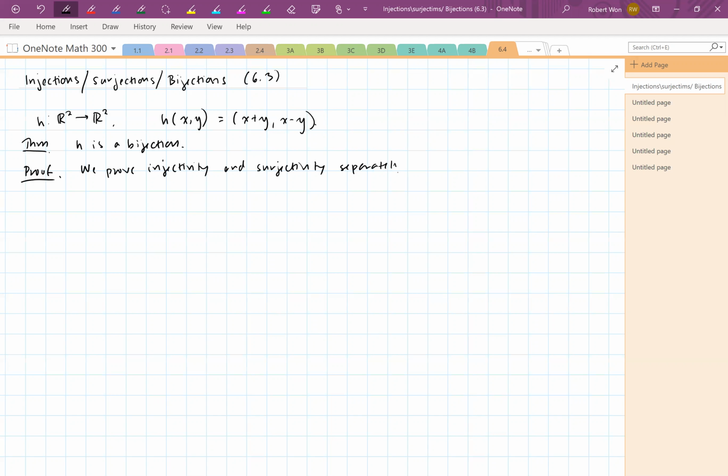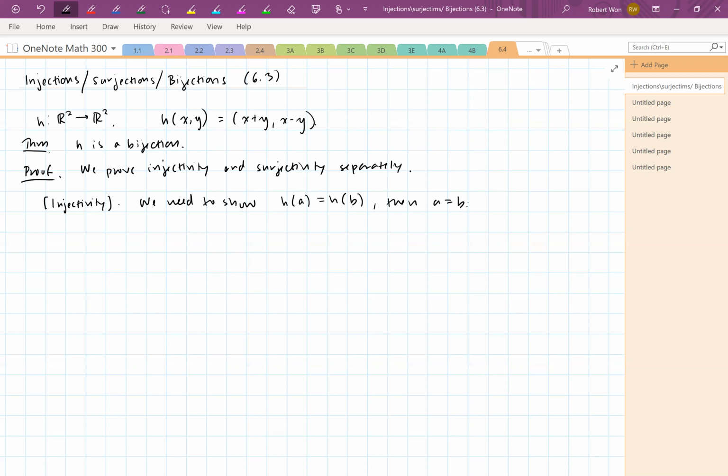Okay, so now I'll let my reader know that here I'll do the proof of injectivity. So what do we need to show? We need to show that h satisfies the definition of being injective. One of the definitions we talked about was we need to show that if h of a equals h of b, then a equals b. This is one of the ways to phrase injectivity, because it says if you ever get mapped to the same thing, you must have been the same thing to start with.